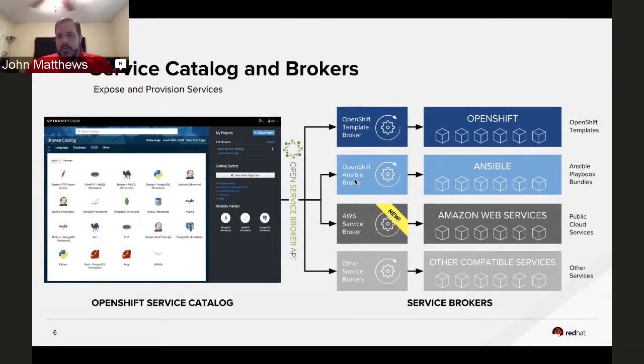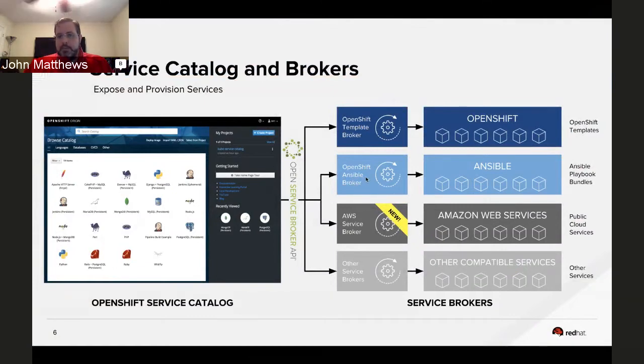The brokers that we have right now in OpenShift, we have a template broker, there's the Ansible broker, there's an AWS broker, and there's also a middleware broker, plus a number of other new brokers that are being created. So the point of the service catalog is that it can talk to many different kinds of brokers. In the past, people used to implement a broker per service. So if they wanted MySQL, they might write a MySQL broker, or same thing for Postgres and things like that. A broker would be highly specialized to handle that service.